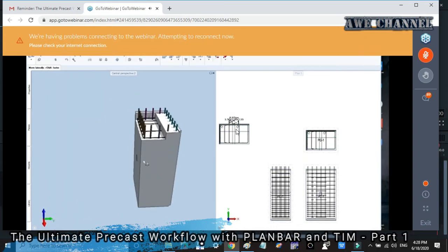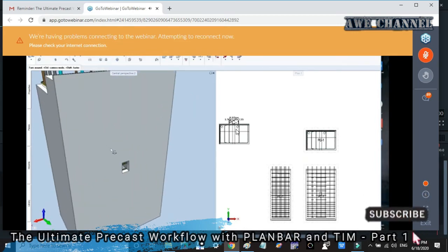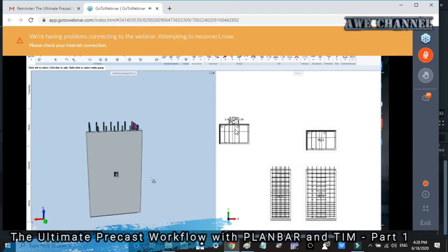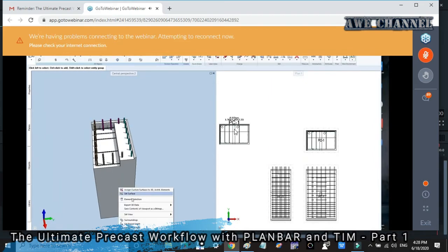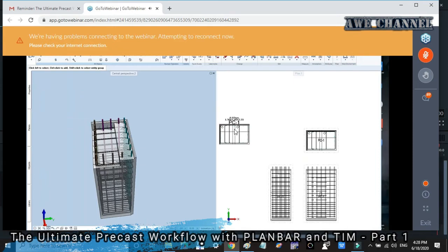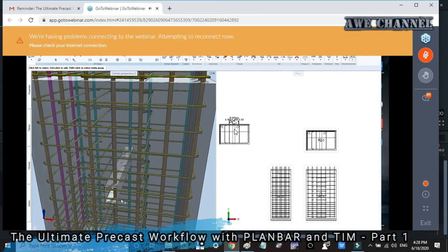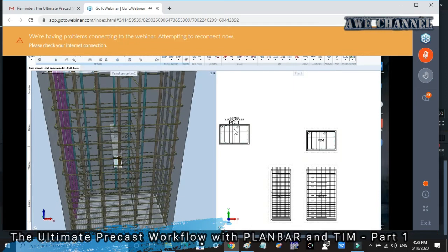Well, basically, because this one is a precast structural module, and we have placed the bars by ourselves, definitely the software will not recognize whether it will be cut or not. So in this case, you need to adjust by yourself according to the openings. So if you need to adjust some bars, then you have to do it manually by moving them.